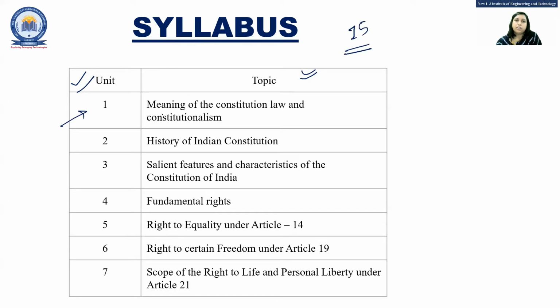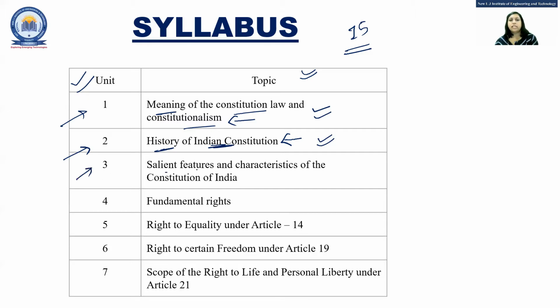The first unit starts with the meaning of the constitution, law and constitutionalism. Here you will go through the definition and the fundamentals: what the constitution actually is and why it is important. The second unit is about the history of the Indian constitution because, as we already know, in the time of British rule, no constitution was drafted for India specifically. But in the later period, a special drafting committee was there, the constitution came into the picture, and how it got so many amendments will be covered in this unit. So first is just basic definitions, and second is about how it was achieved in India, the history of the Indian constitution.